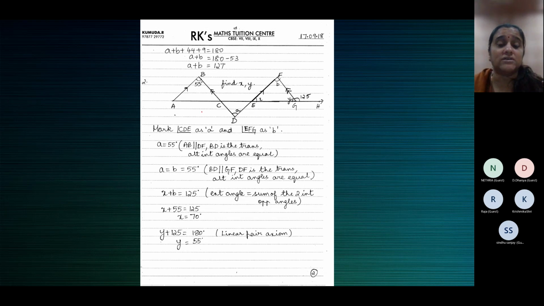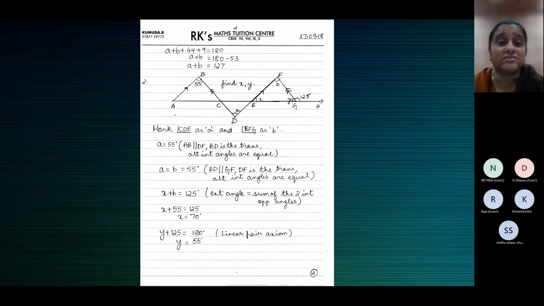And you can also see triangles. You can see triangle ABC. You can see a few triangles here. So maybe you can use the exterior angle property: exterior angle is equal to the sum of the two interior opposite angles. We're just trying to plan what concepts can be used in this situation. Since we have a set of parallel lines, alternate, corresponding and co-interior angle rules can be used. We have triangles, so exterior angle is equal to the sum of the two interior opposite angles.